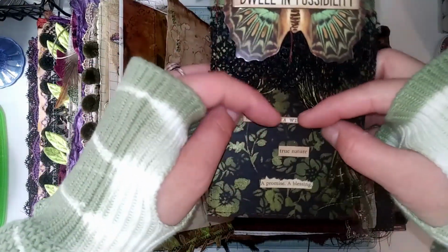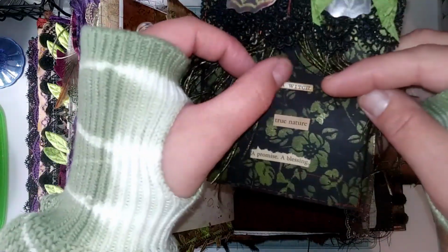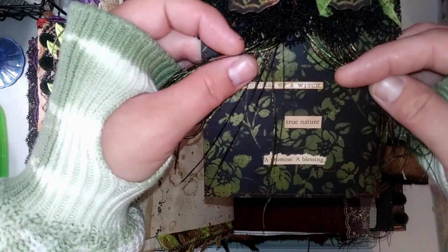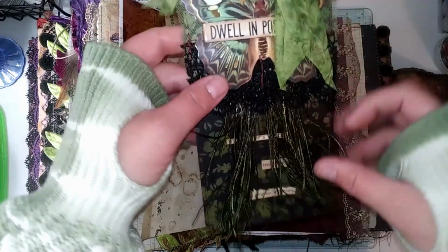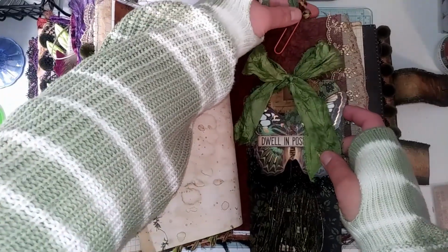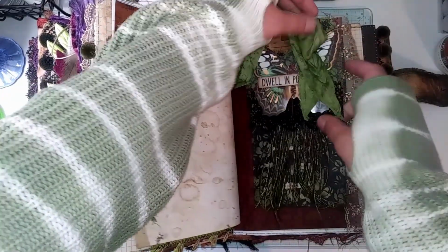And then the feathers. But if you move the feathers out of the way, I've used snippets of book page text, and it says Wonders of a Witch, True Nature, a Promise, a Blessing. I don't know. I was just trying to put some fun stuff together, but just a fun little interactive tag. And then there's another brass bell here with a feather and a beautiful little bead.